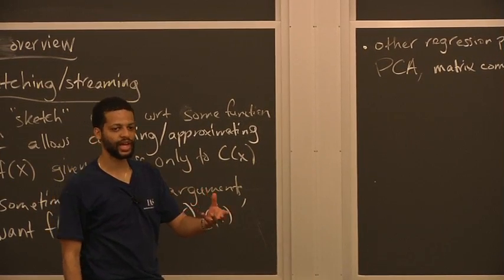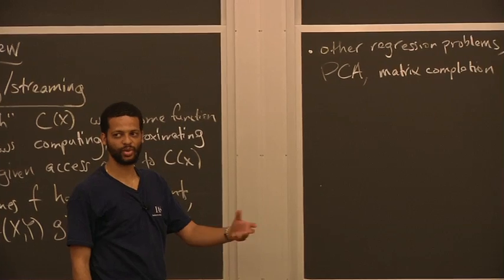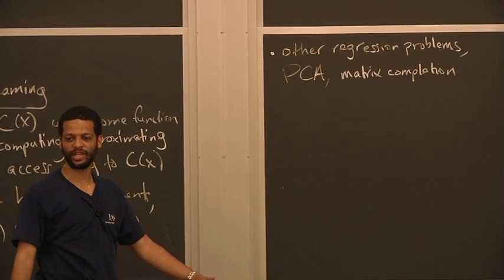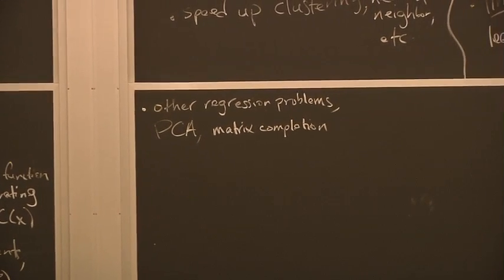Based on the ratings you collect, which is very sparse, right? Most people don't rate every movie. You have very few ratings. You want to infer what the other unknown ratings probably would be, so that you can do product recommendations. Okay, so we're going to talk about some of that.